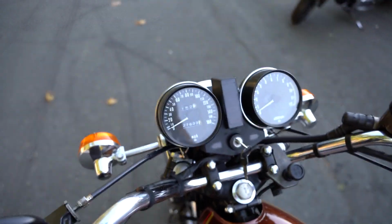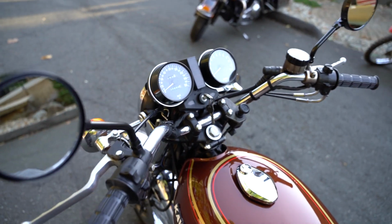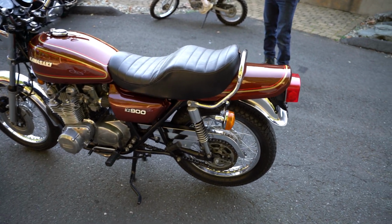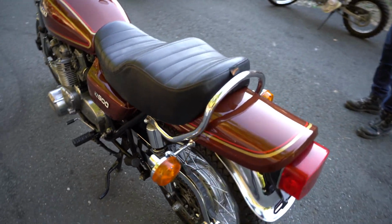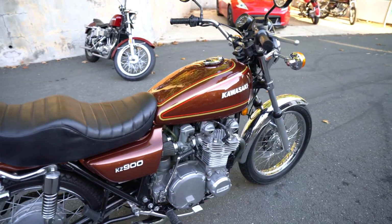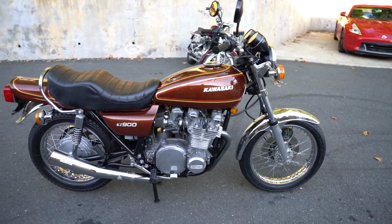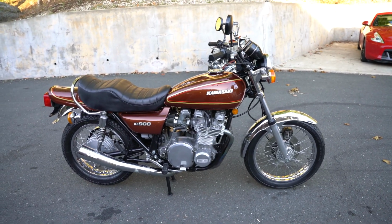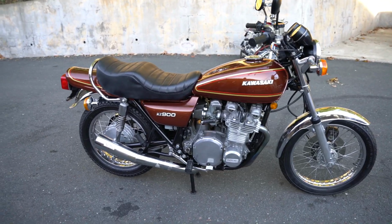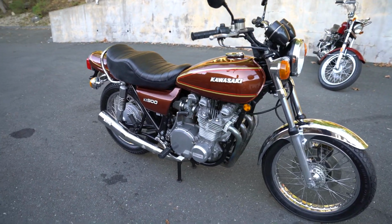Let me go over the work order here. I'll tell you what we did. The bike was steam cleaned. The fuel tank and fenders were buffed and waxed after they were painted, and the original graphics were installed. The badges are in beautiful condition. All the aluminum and the chrome was cleaned and polished to the best of our ability. The chassis was touched up, the original factory black. The engine cylinder and head were cleaned with the Scotch-Brite pads, cleaned and polished in between the fins.